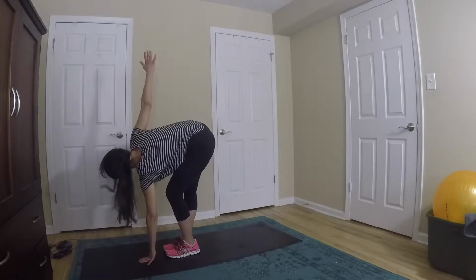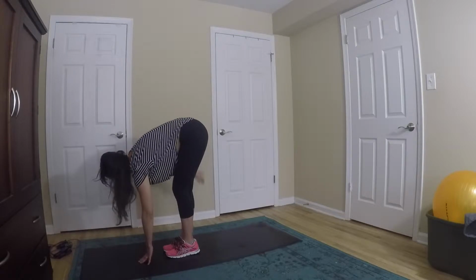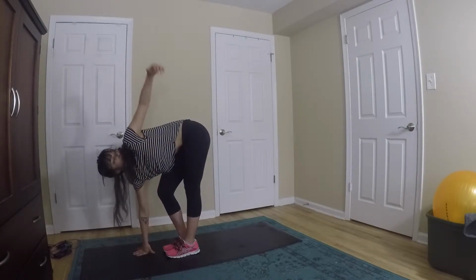And let's do a little twist, just a slight bend. Bring the opposite arm up. Switch hands, slight bend in the other knee, opposite arm up.